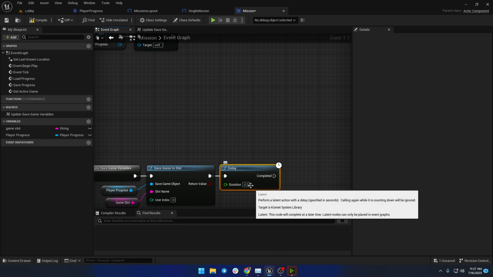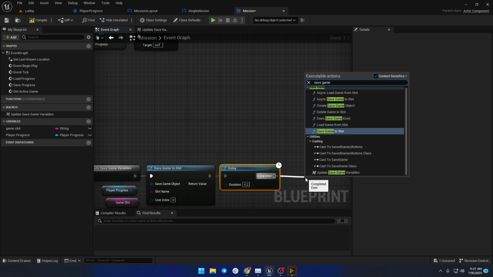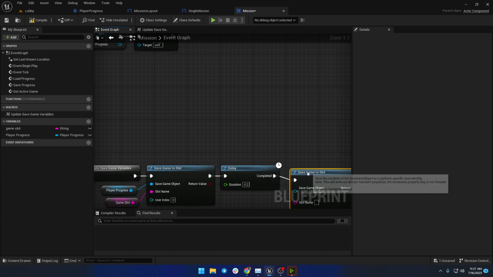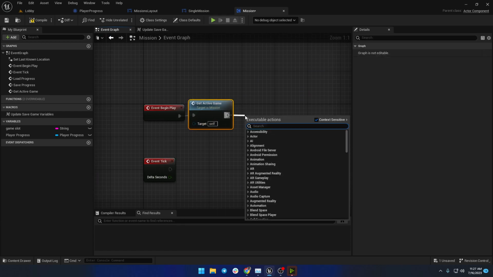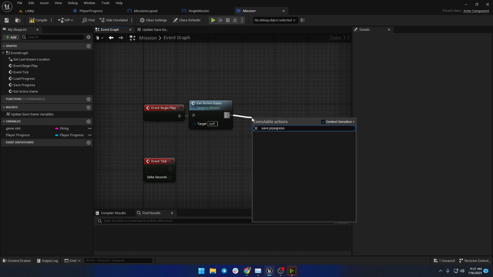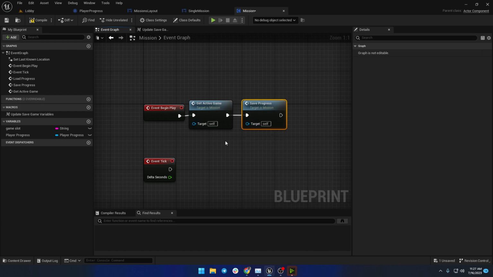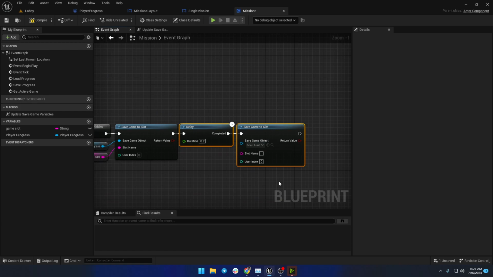If you want it to have a delay, let's say you don't want to keep saving constantly, just add a delay here and call it again, save game. So if you do that, you can always call the function right here. You can just call it here. So yeah, save game slow. But no, save progress. Sorry. Save progress. Yeah. So for me, tick works just fine. And so that's what I'm going to do here. Instead of using my own delay, I'm going to use the tick and remove this delay here.